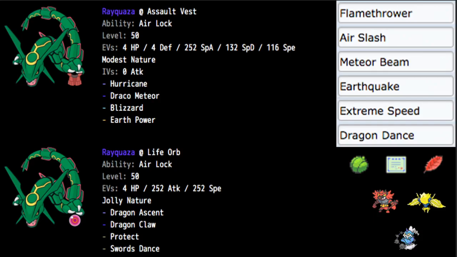Anyway, the second build here, let's talk about it. Rayquaza at Life Orb. Very basic build here. Air Lock, Life Orb. 4 HP, 252 into attack and speed, and then Jolly Nature just to make it as fast as possible. Since we're not using Dragon Dance, we're going for the Swords Dance, so it's pretty important to just have max speed. And since it's a Life Orb Dynamax sweeper, max speed, max attack is pretty basic for it, but it gets the job done.